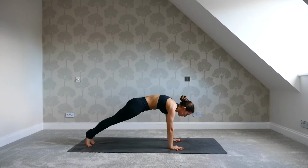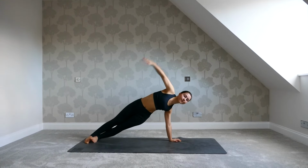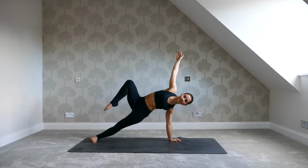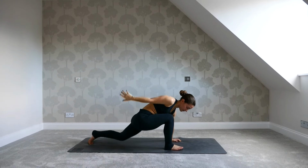And then open out into side plank on your left. Reaching the right arm up, stacking left shoulder over the wrist. Holding it here, keep pressing away from your mat. Then bending the right knee, lift the foot. And slowly step the foot forwards, lower the back knee down to come into low lunge.